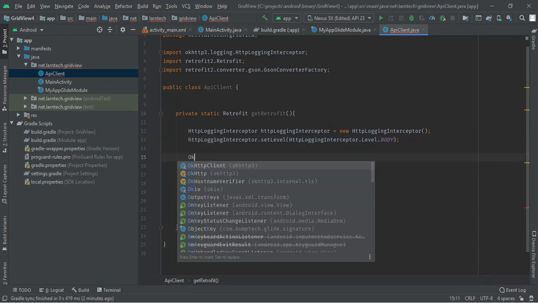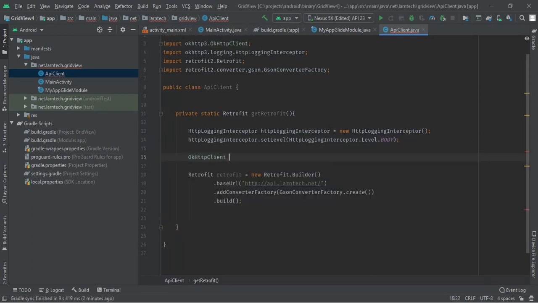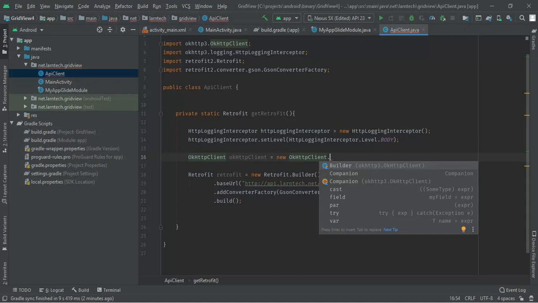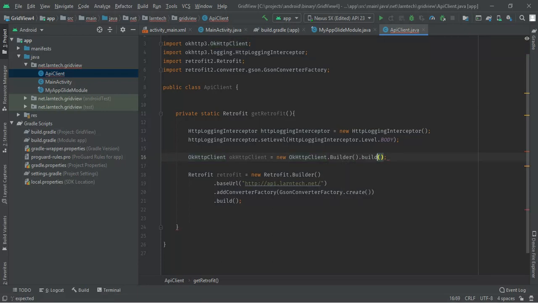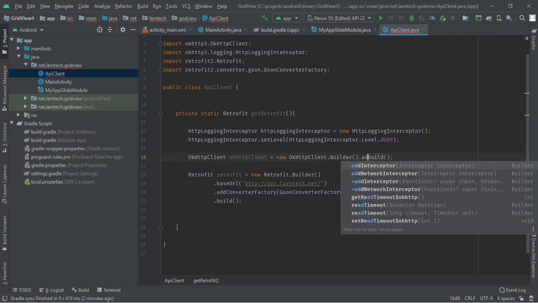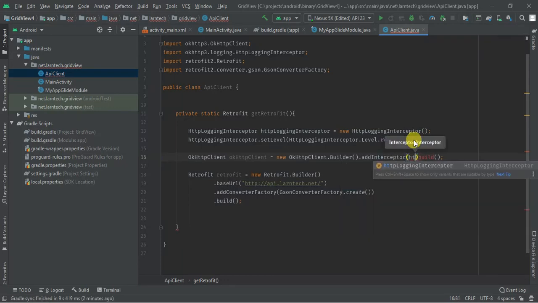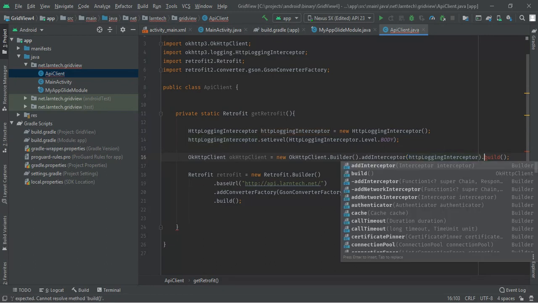Then I'm going to have OkHttpClient, which equals new OkHttpClient.Builder().build(). Then I'm going to add the interceptor, which will be the HttpLoggingInterceptor.